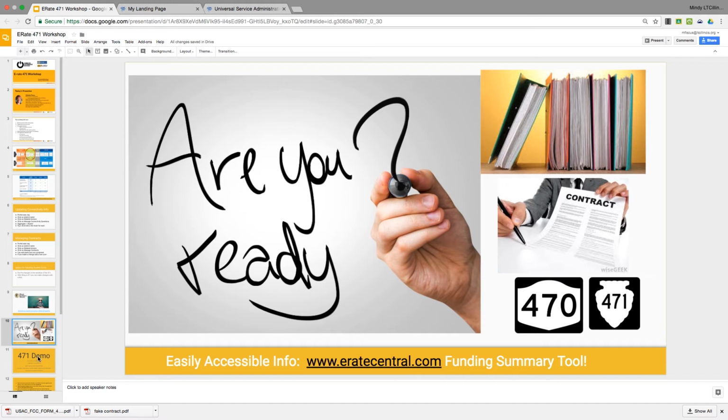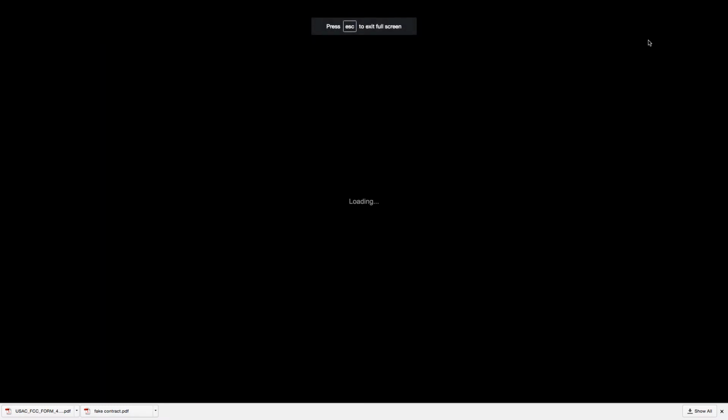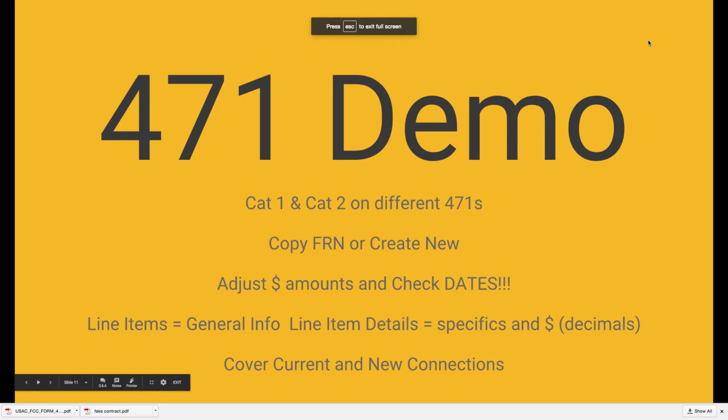You will note that while we're looking at this, the tricky things within the form are Cat 1 and Cat 2 are on separate pages. We're creating new, but we'll do a copy in a minute. If you copy over, please make sure you adjust your dollar amounts. The line items have general info, and the line item details have specifics in dollars.